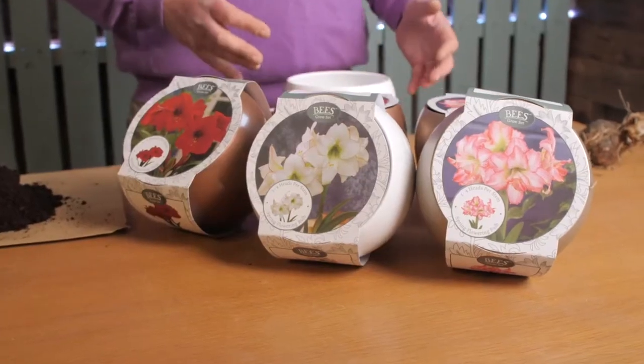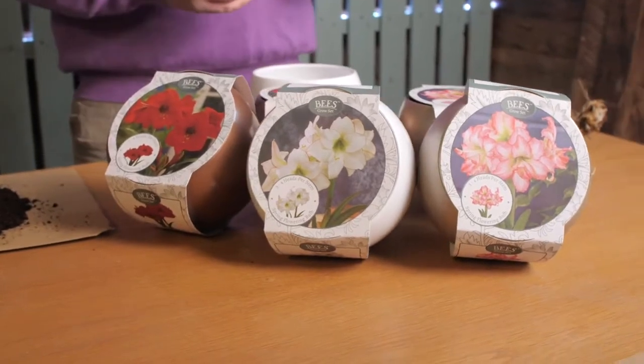I'd start them off in a pot. I'll show you now how to do it. It really is very, very easy. And then after a few weeks, up they come, and they're literally nearly growing in front of your eyes, and they open up then into these massive trumpet-shaped flowers. Absolutely spectacular. I couldn't have Christmas or January at home without one. I really, really adore them, and they're so easy.